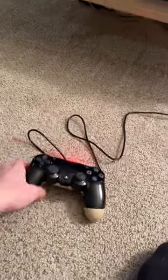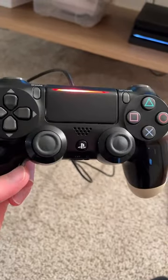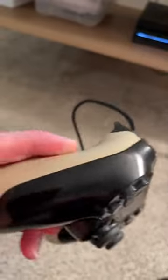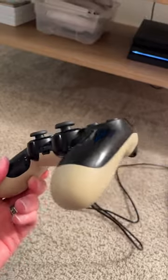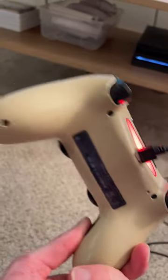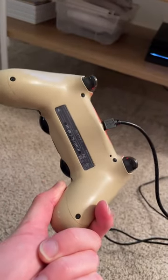That is the clean finished product. See, I got in all the grooves, crevices, the sides, all that. So yeah. Looks good to me. Got the inside cleaned up too. It's holding charge. Nice clean areas to be able to take it apart if you need to.